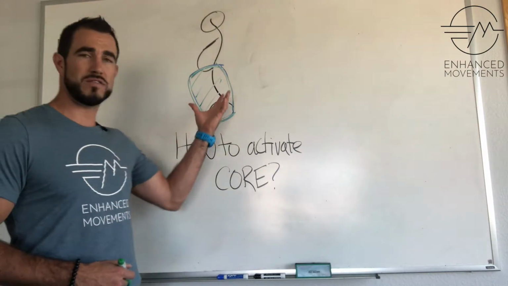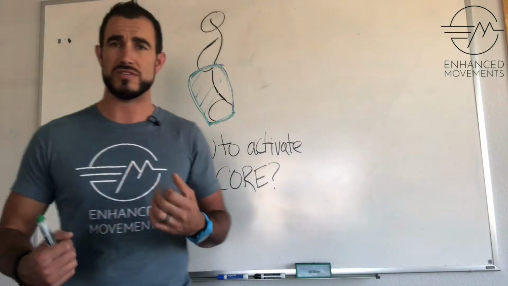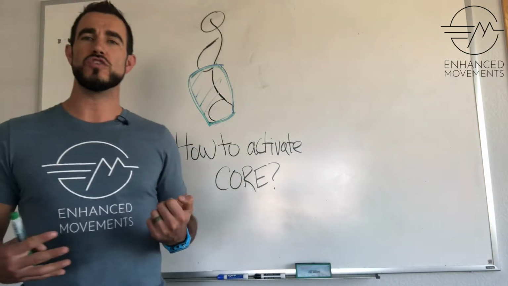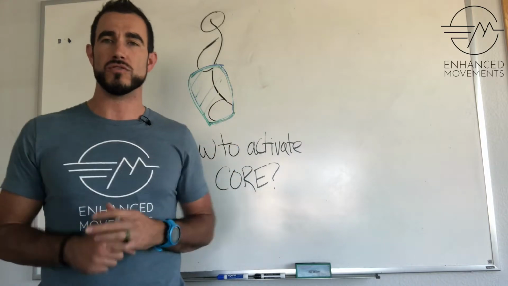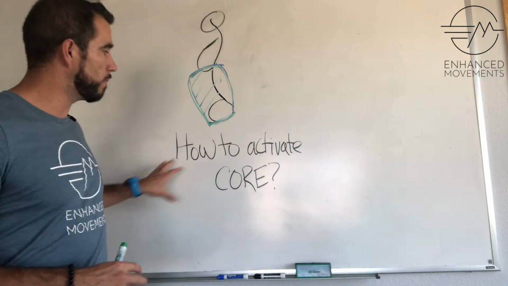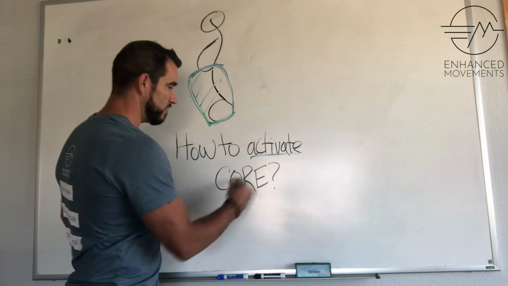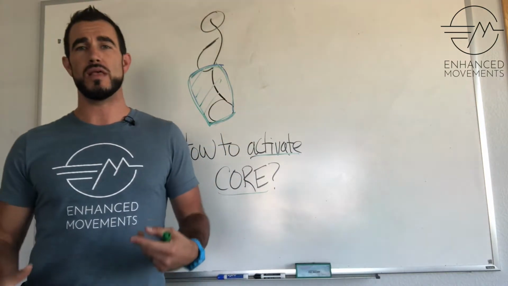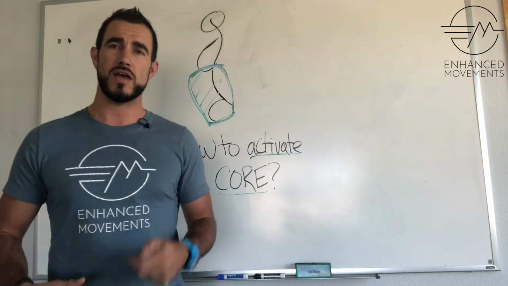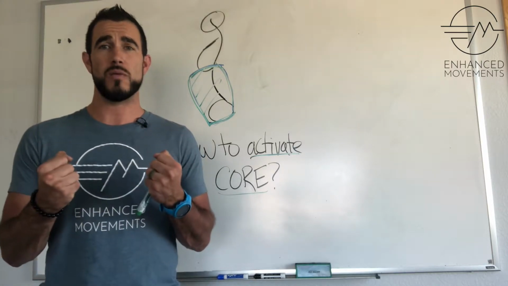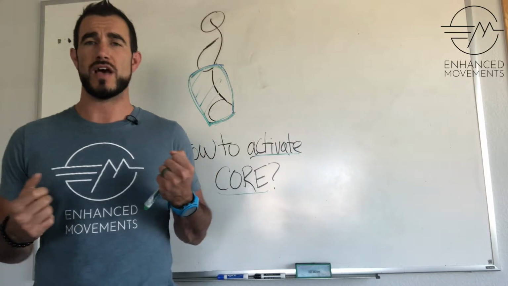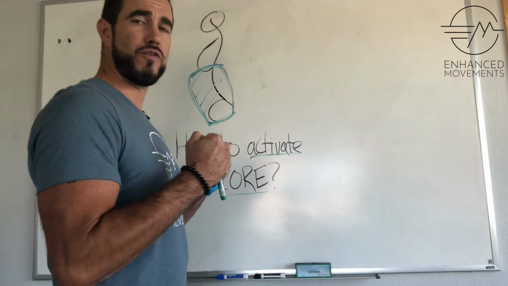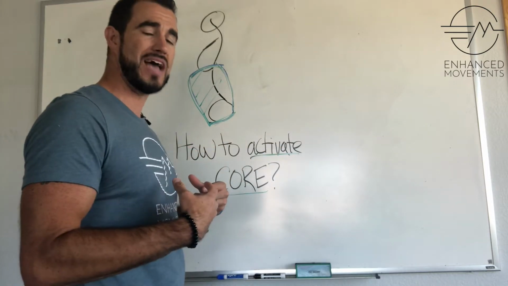So some of the easiest ways that we do is we simply just have someone hold a weight and just say, hold this. And then we bring awareness to what is actually activating and what muscles are actually being used that would go along this role of activating the core muscles that we want. So one of the easiest examples would be the goblet squat coined by Dan John, where I'm going to give someone a kettlebell, and fairly substantial depending on their size and strength, and I'm going to ask them just to hold it right here.